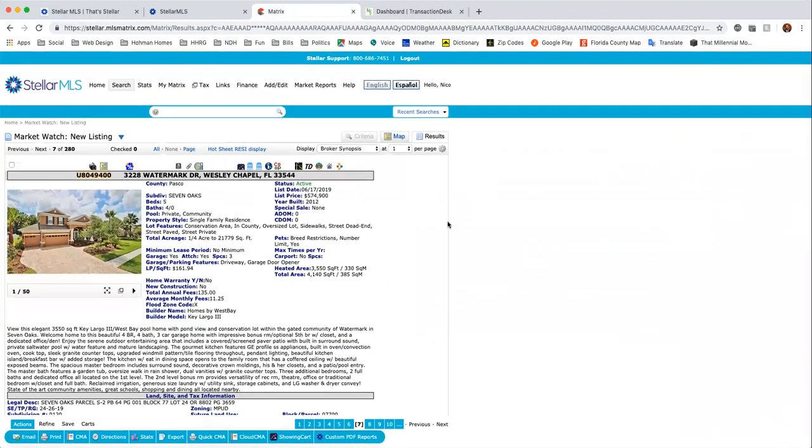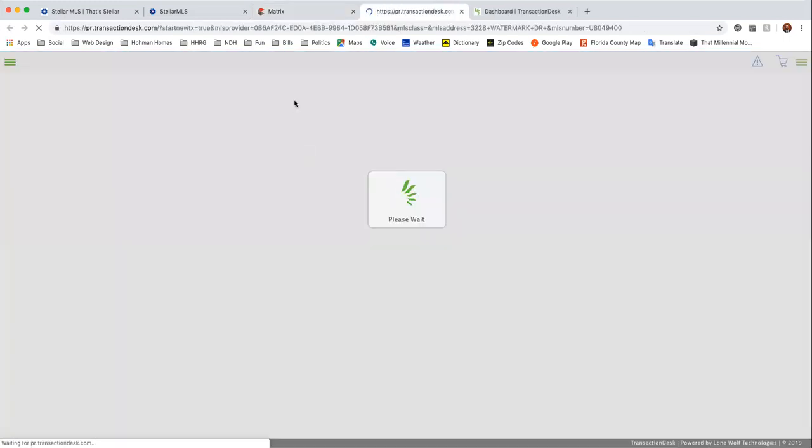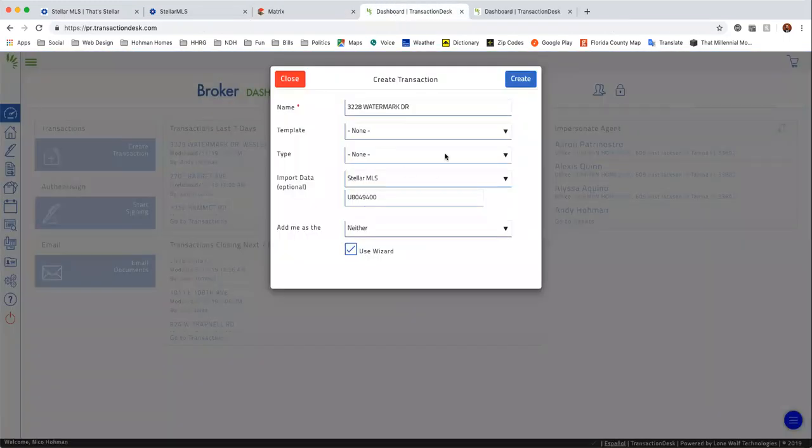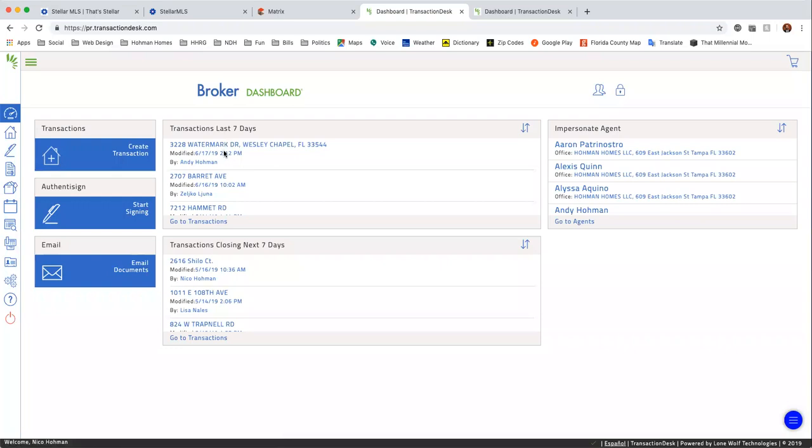Another way, so if we go to our MLS listing page, we have a couple different icons here. So we talked about the attachment there for adding particular attachments to the contract. We also have this TD icon, this Transaction Desk icon. If we click on that Transaction Desk icon specifically from our MLS listing, it will automatically start the wizard process that opens up a contract. And so instead of going through the entire process of clicking your own transaction, importing all the data yourself, the Stellar MLS automatically knows where that data is coming from, and we can create that transaction how we want to.